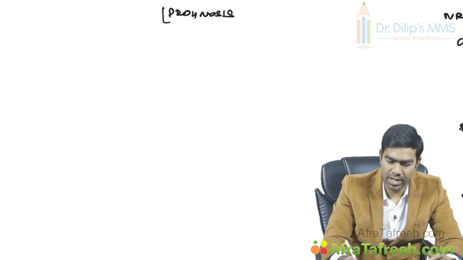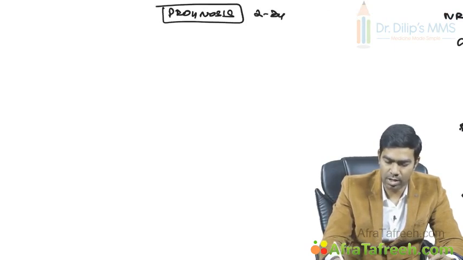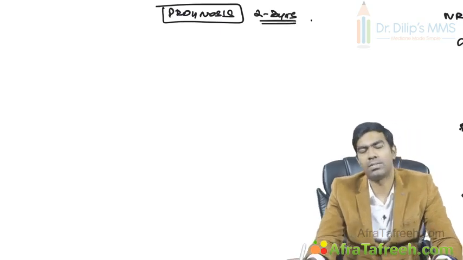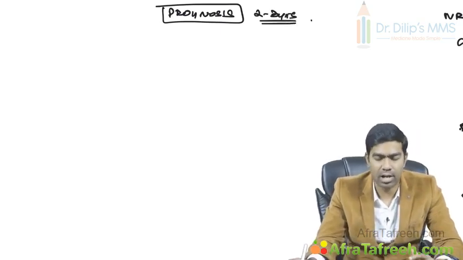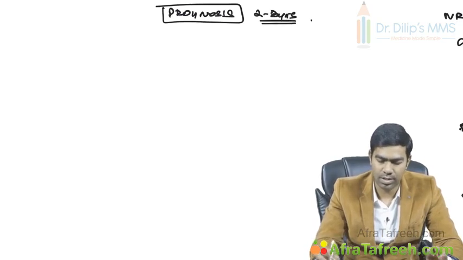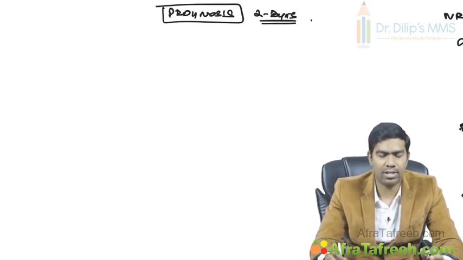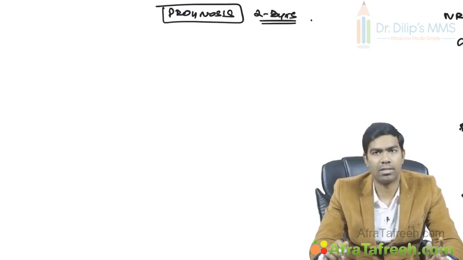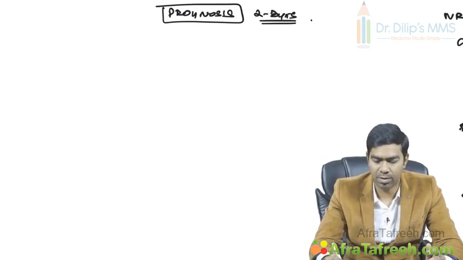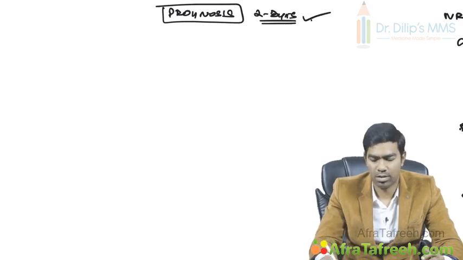Prognosis wise, the median survival is approximately 2 to 8 years in all types of pulmonary hypertension, especially pulmonary artery hypertension. It's just hardly 2 to 8 years of survival. This is the maximum. And the 2-year survival rate is approximately 65% and the 5-year survival rate is approximately 45%. But anyway, average survival is approximately 2 to 8 years. Fine.